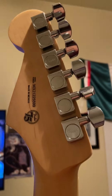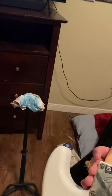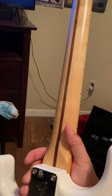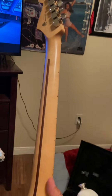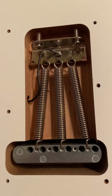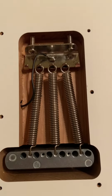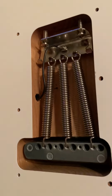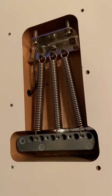It just comes with one string tree, made in Mexico, Fender tuners. I like the not so glossy neck. And even look at this, not even American guitars, or at least older American guitars, have such a clean back. Look how clean that woodwork is.